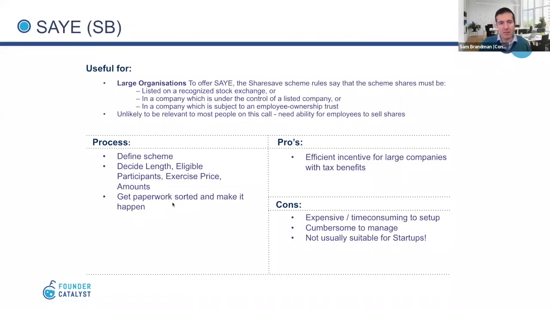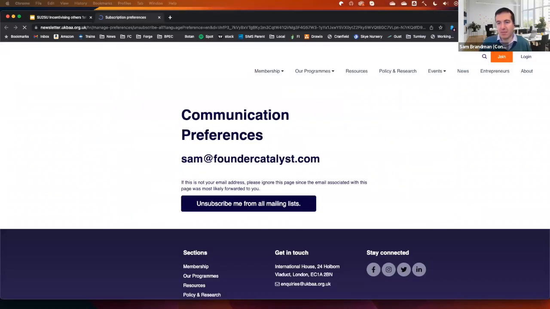Again, another one that is not likely to be relevant for people, but just for completeness, so that everyone is aware, there's something called Save As You Earn. Typically, you find it at UK PLCs. It is possible to use this if, for example, you grow reasonably quickly and decide you want to list on AIM as a small company, which some quite early stage companies can do. There's all sorts of work you need to do. The advantage is people can put money away in a very tax efficient manner because it's taken off their salaries directly. So £500 a month of your salary goes into buying shares, and then you're able to trade them after a certain period on a stock exchange.